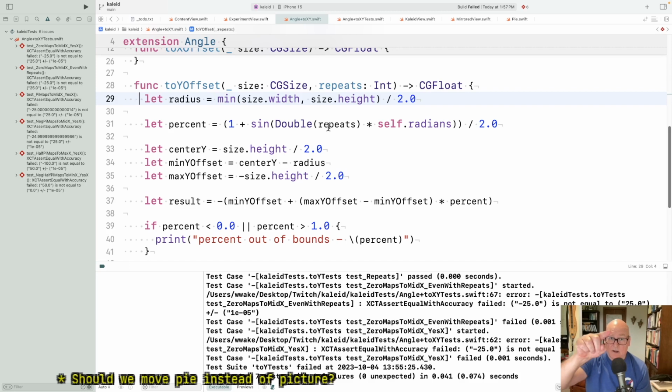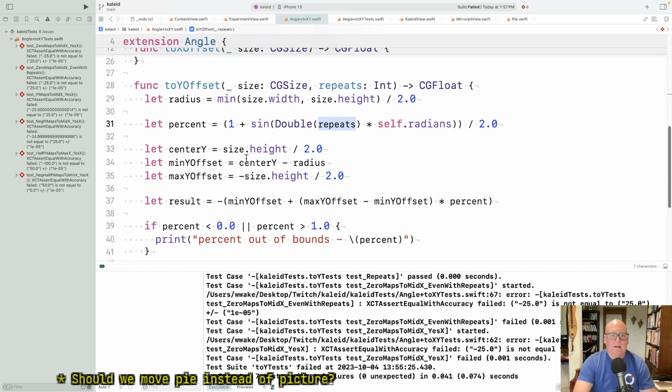The way we're covering a rectangle is, you could see those three sweeps up and down in the experiment view. That's the repeats. So the sine of n times x repeats n times as fast. The sine gives you a number from -1 to +1. If you add 1 to it, it gives you 0 to 2, and dividing by 2 gives you 0 to 1. So it's sort of a percent.